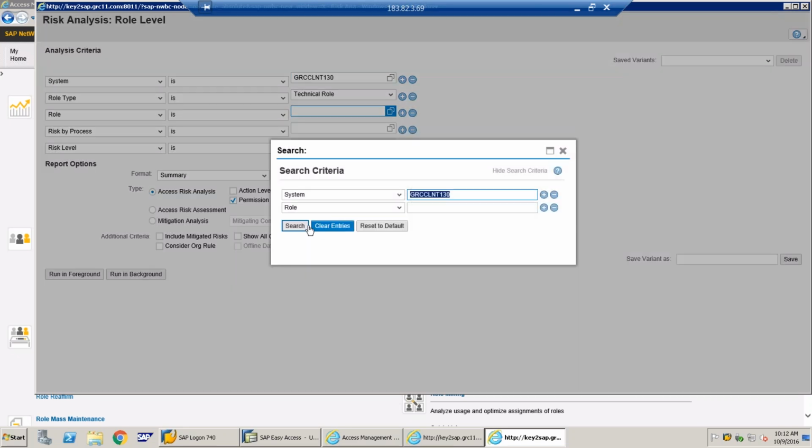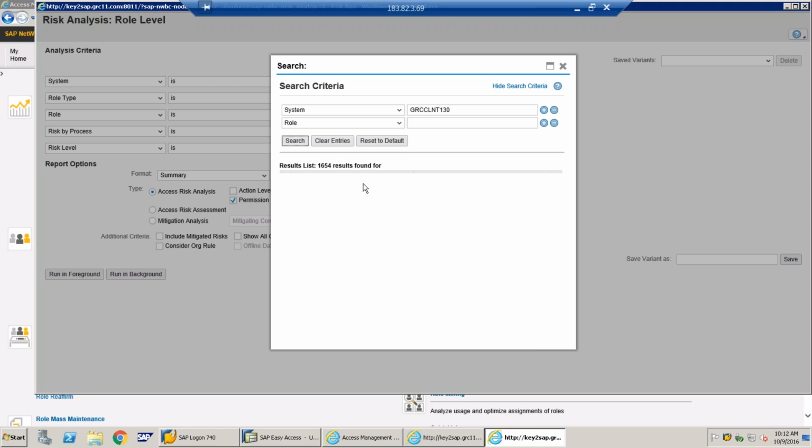I'll show you how many roles we have. We have 1,000 plus roles, 1,654 roles. It's not showing the big list, but we have 1,654 roles.